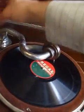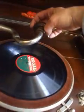So if I set that in the last groove, that's it.